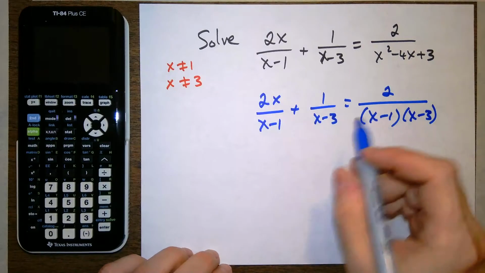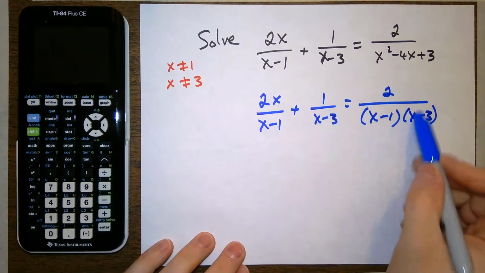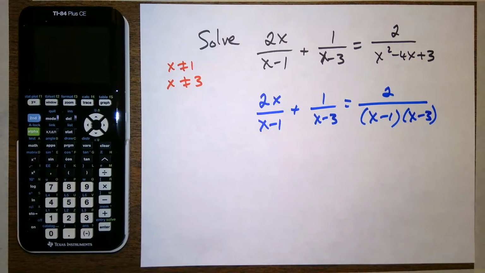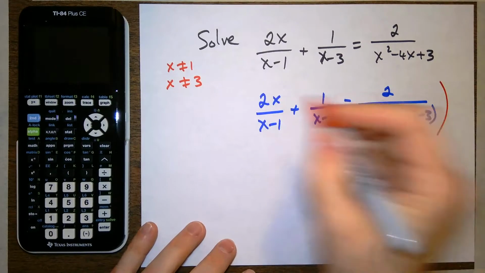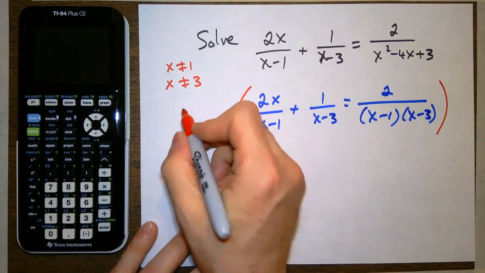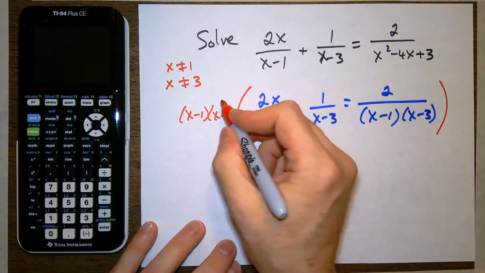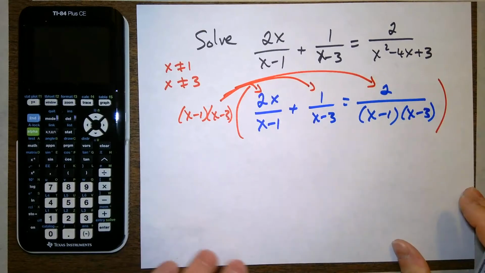Now to solve this equation, we could graph this in y1 and graph that in y2, but I want to solve this algebraically. This could be a question on the non-calculator part of the test. First thing I'm going to do is make all the denominators go away, make this equation a lot easier to deal with. I'm going to multiply the whole equation by the denominators, x minus 1 and x minus 3. So I'm going to multiply it into all of the terms.